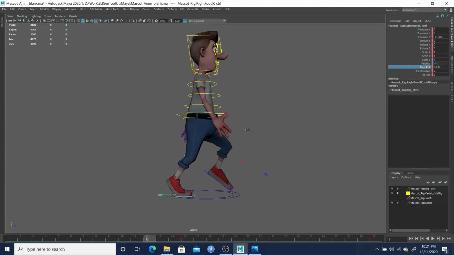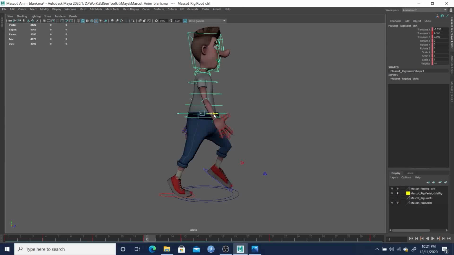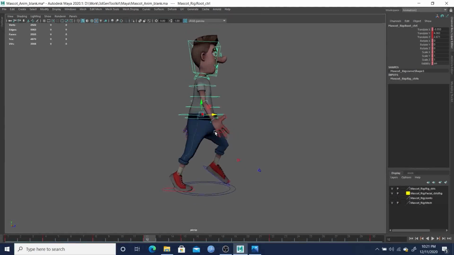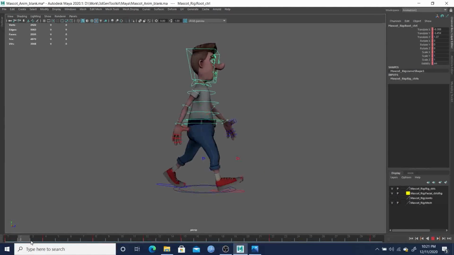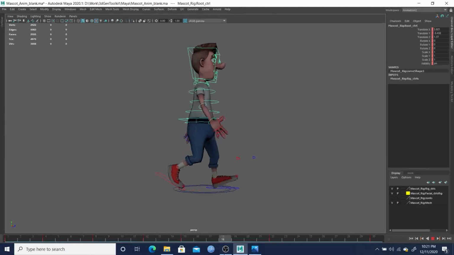So with that foot roll, we can actually push this. We can push this to maybe 4, and then here we can actually push this a little higher. So we can get a little higher on that. And then I do like to put a little forward translation. And then just set a key. I'm just hitting S. So here, then we're getting to the top. And then we plant.